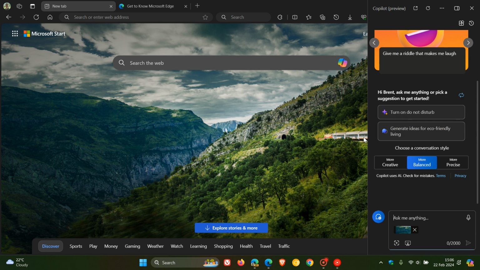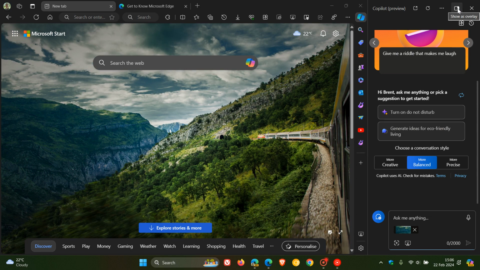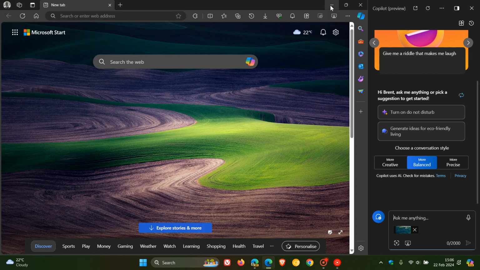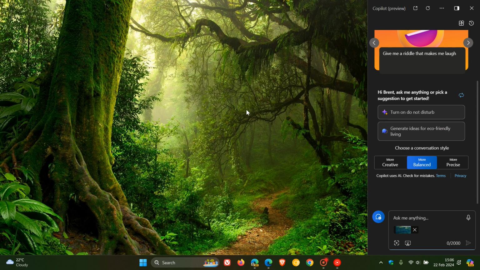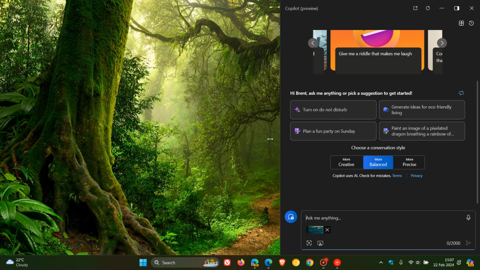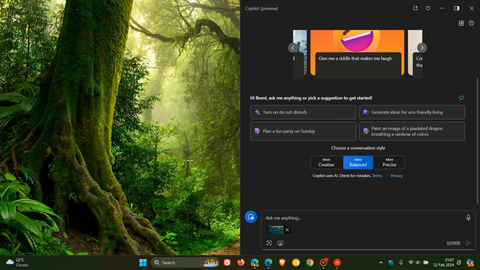And here you can see there's a bit of an overlap taking place. So I have the option now as well to show side by side. And now you can see it shows them side by side, and I can minimize the web browser, and there we go. That is now basically pinned to my screen, and I can actually resize the Windows Copilot as well to give or take just over half the width of my screen. So this is also something I've been posting on, where future versions of Windows Copilot could almost be full screen and have a setting to enable a full screen mode.